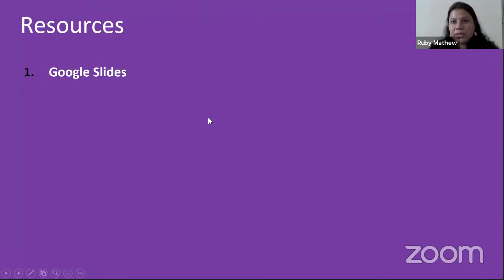I would like to share some of the resources. I would say go with Google Slides. It lets you collaborate. In fact, it helps you split all your tasks. Once you have done ideation and problem framing together, some of you can work on the storyboarding and prototyping, and the others can work on the pitch. So Google Slides is the best as far as that is concerned.